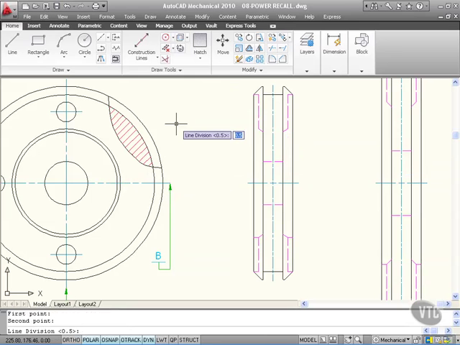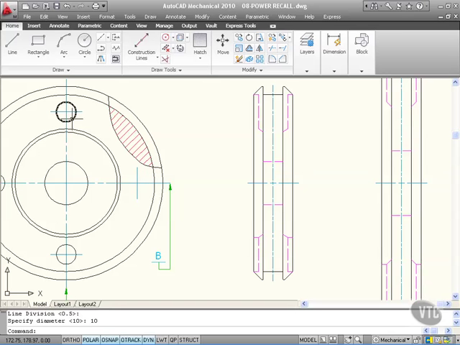It then asks for a line division, i.e. half and half, that's what I want, 0.5. It then asks for a diameter, so if I type in 10 as a diameter and press enter, there we are. Now it hasn't actually placed the circle itself, because it's only picked up on the center line. So it's picked up that that's a center line cross, basically. That's all it's picked up. It hasn't actually picked up this here.